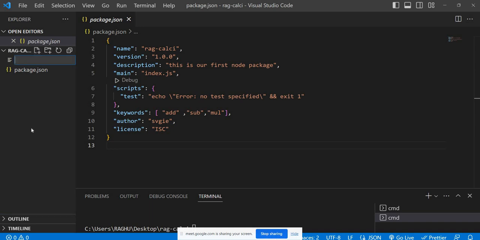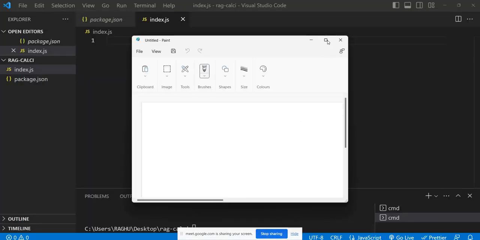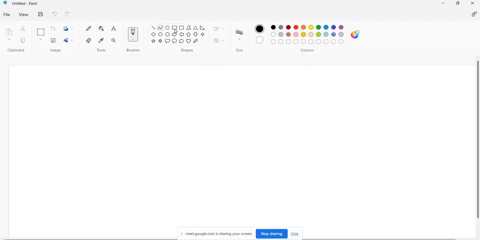So if you see, I'm going to create... what is the entry point? I told you that index.js is the entry point. So just go and create the index.js file. Fantastic. And here we are going to write the logic. If you want to create a web server or import any other modules, we are going to do it here. In the last session, we understood that we have three resources.